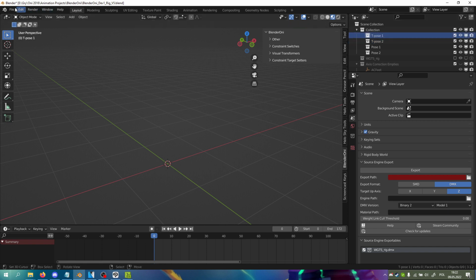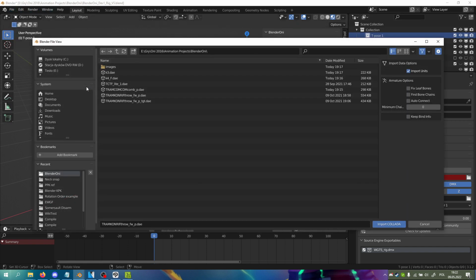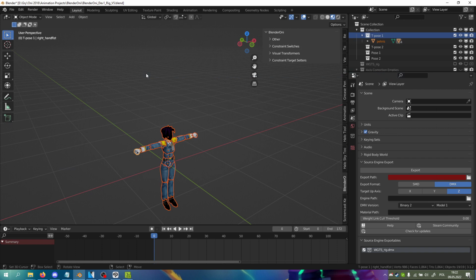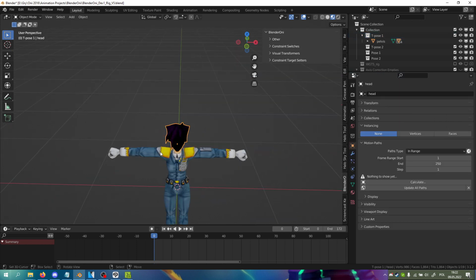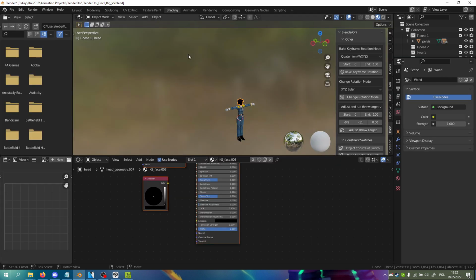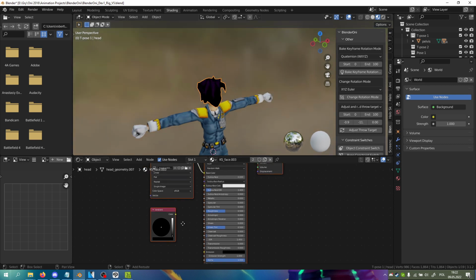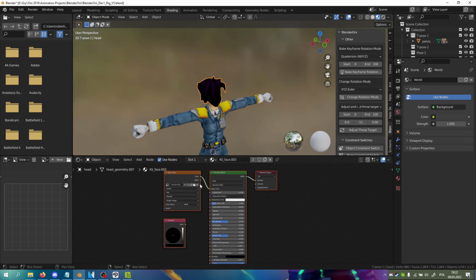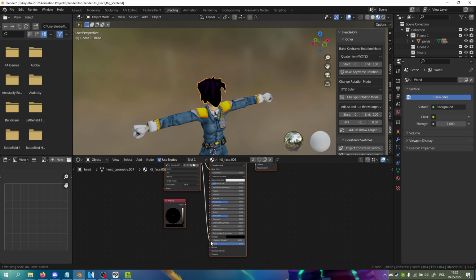I'm gonna pick T-pose 1. Import my first T-pose model. Let's say this one. And to fix this blackface here, all you need to do is go to the shading tab. It's also explained on the wiki in the article I've mentioned before. All you have to do is constrain alpha to pretty much anything that will work in here. I'm gonna pick emission strength since that works.